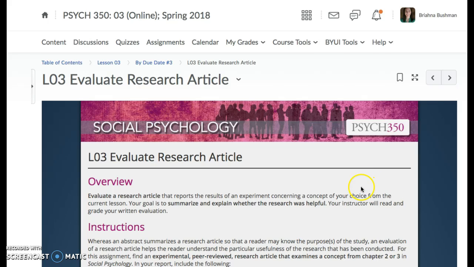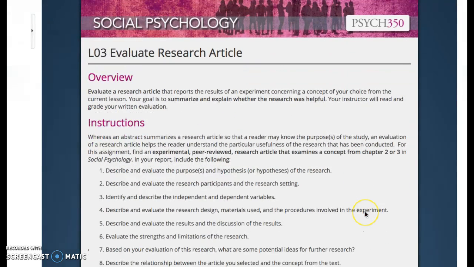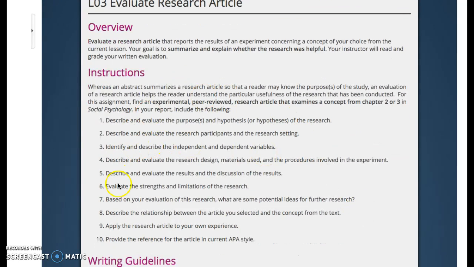So this is an individual assignment. You should be looking up your own article, and you should be analyzing that and using all of these questions, answering all of these questions to analyze it. So make sure that you go down this list of questions, answer every single one. It doesn't necessarily have to be in a particular format, although the reference does have to be in APA style.